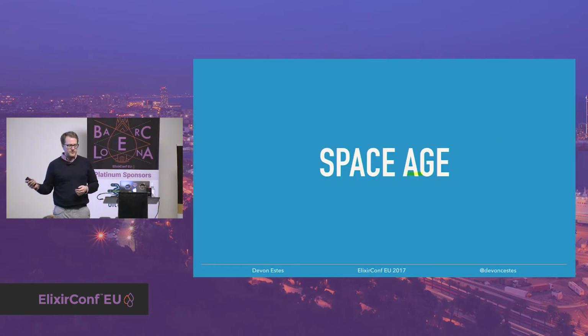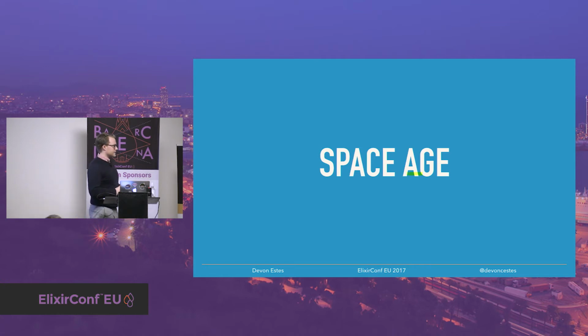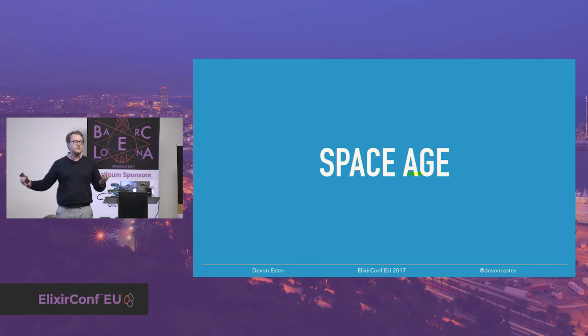So let's look at another pretty simple one. This one's even simpler than binary search. This one's called space age. In this, you need to define a function that accepts a number of seconds to say how long you've been alive, and you need to tell how many years old someone would be on all of the planets in our solar system. Because each planet takes a little bit longer or shorter to go around the sun, the year lengths are a little different. So if you're 10,000 seconds old on Earth, you have more years than if you were living on Jupiter.